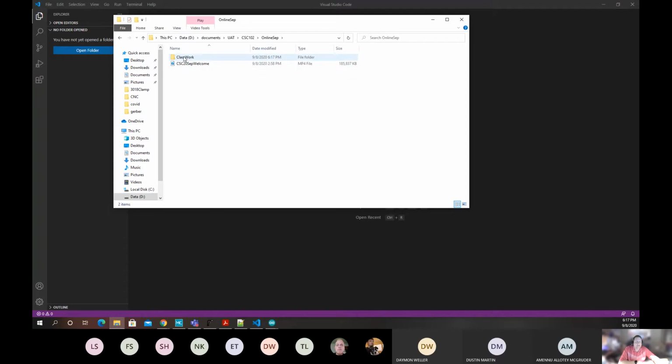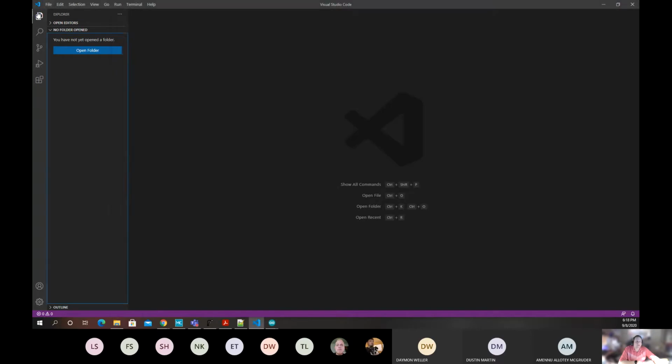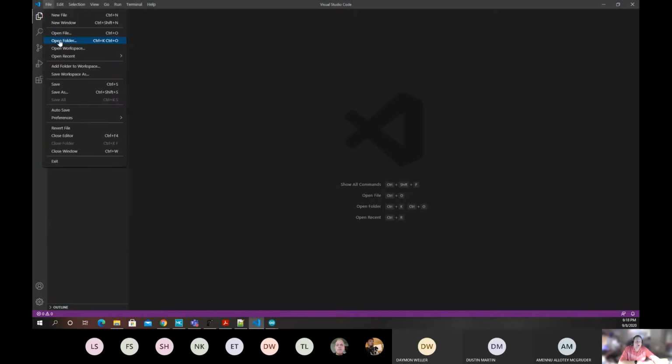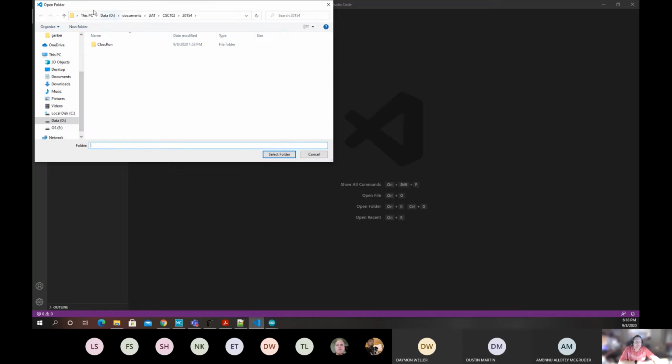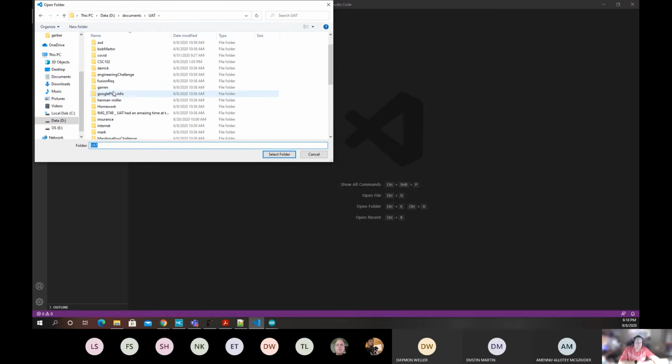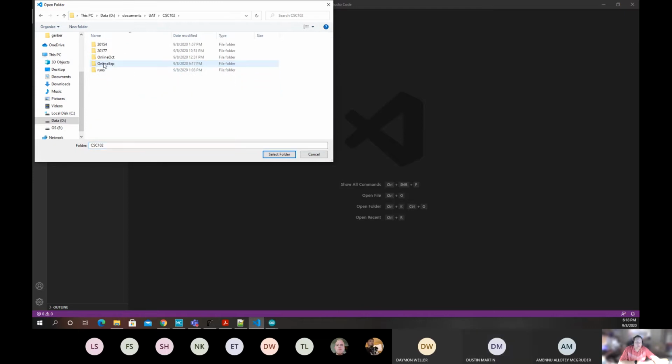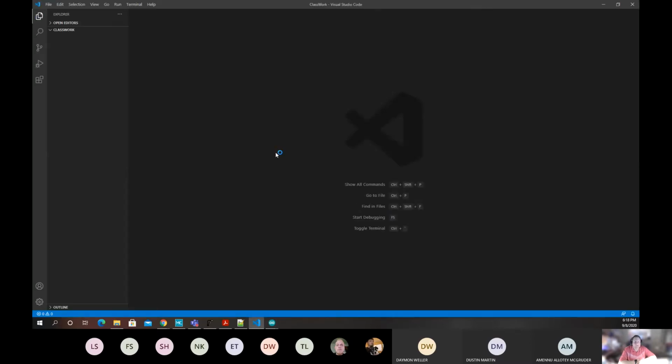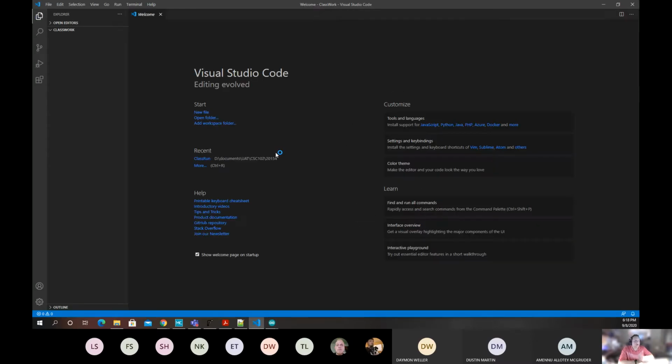Then I go File, Open Folder, and go into CSC102, Online September, Class Work, and select the folder. So now we've got a folder.